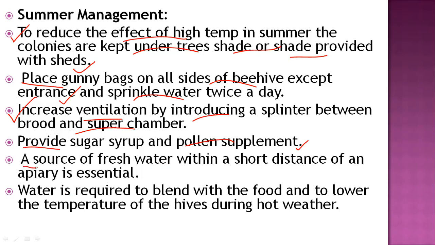A source of fresh water within a short distance of an apiary, I already discussed previously. If we have the facility, prepare a provision for a water source to use for sprinkling water on the honeybee comb. Water is required to blend with the food and to lower the temperature of the hive during hot weather. That's why this type of provision is needed in summer management.